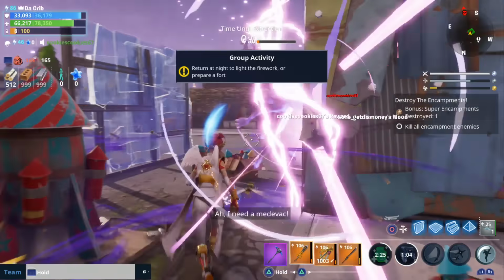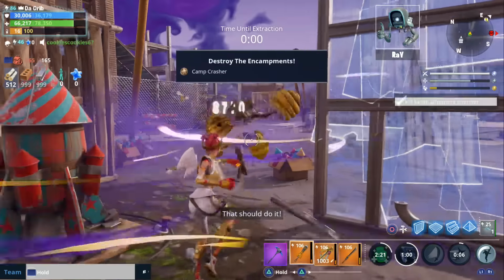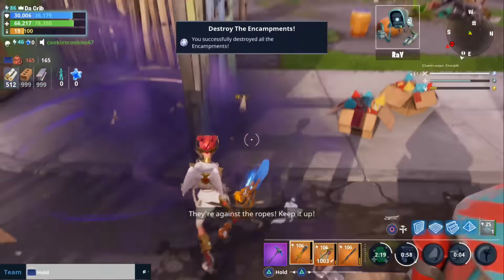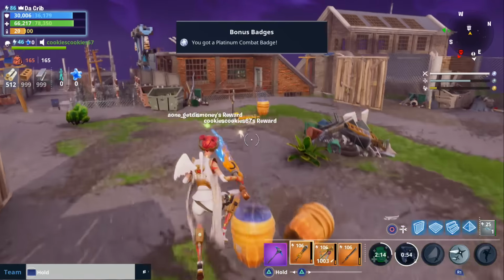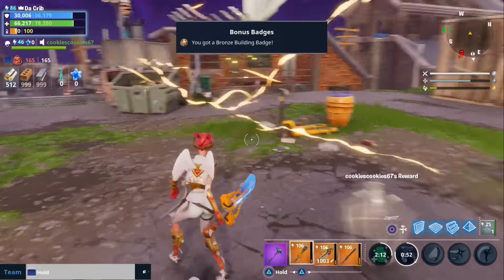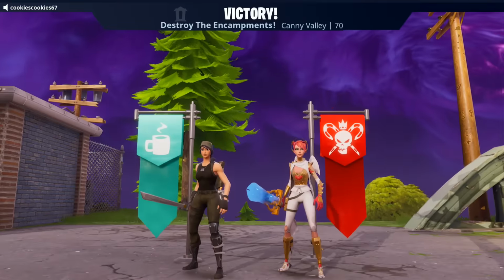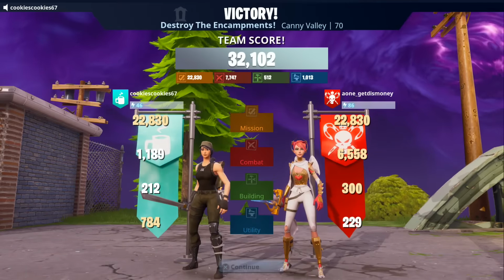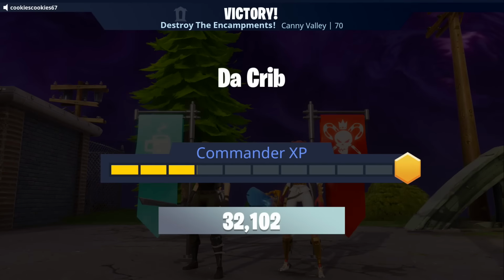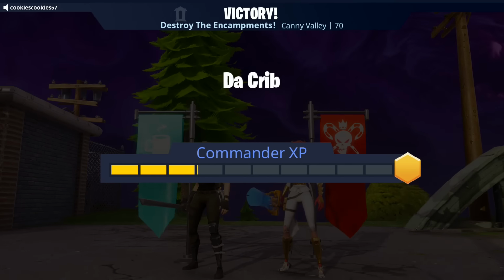Oh, I don't have any. I'm out of ammo. Wait, who are we missing? Watch out. We got it. Yes, we got it. Holy shit, that was close. We did it, though. We did it. That was a crazy one. Damn. Oh my god, I did the best I can. Wow. Oh my goodness. Good shit, man.